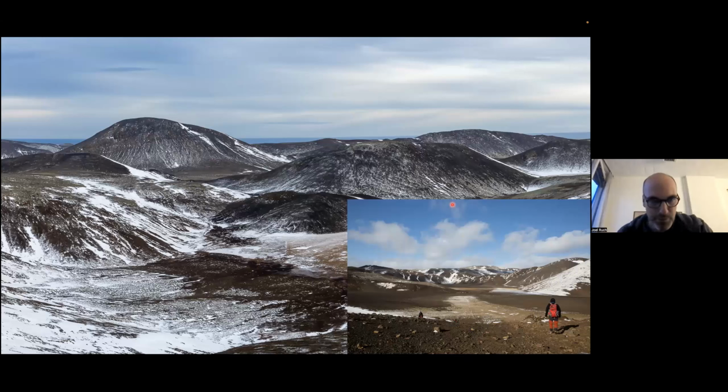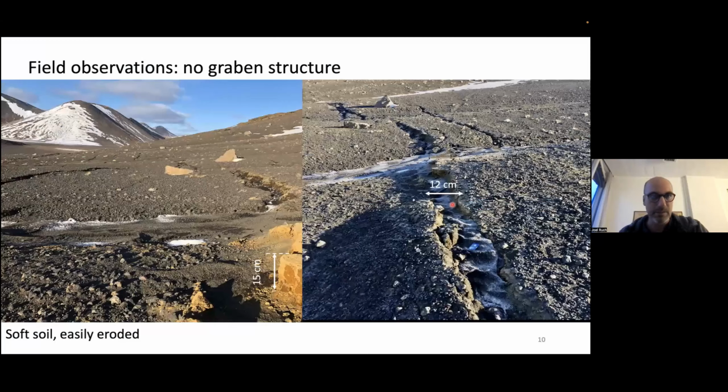It's difficult because most of the deformation was north-south, and we know that for InSAR it's difficult to completely estimate the real ground displacement in the north-south direction. This is how it looks in the field. We have a lot of soil, and all these things also get eroded after a few months. The idea again was really to try to track back this ground rupture in the field.